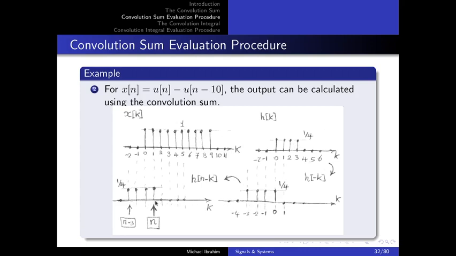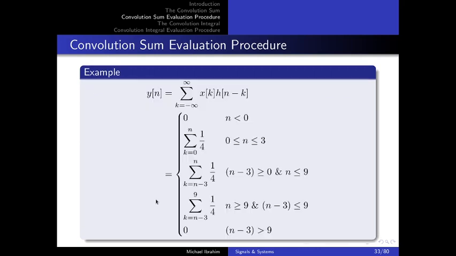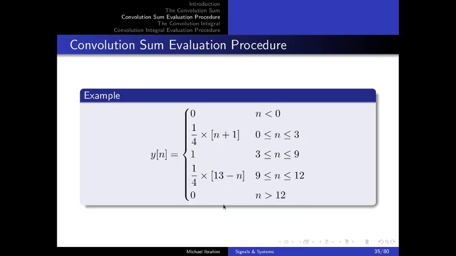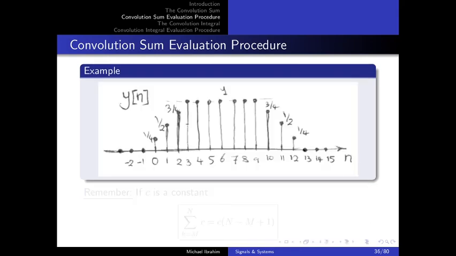And now shifting this signal to the right and left and trying to get the different intervals as we have seen on the whiteboard. And these will be the intervals we have found using the detailed analysis we did on the whiteboard, and this will be the final answer. Of course, if we try to plot it, it will be something like this.